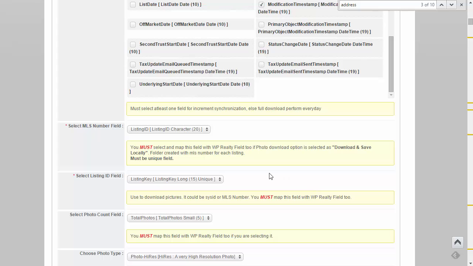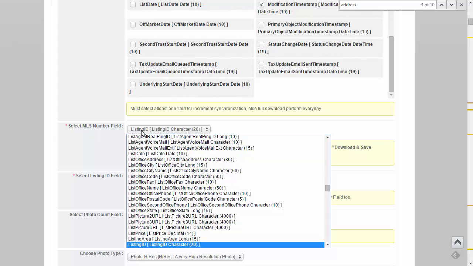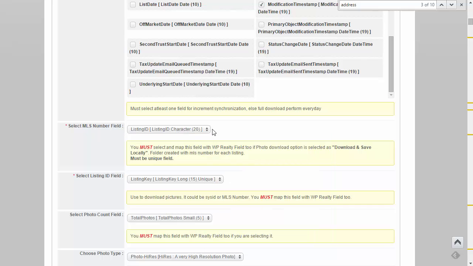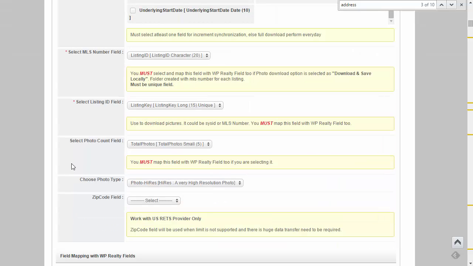Okay, so just to stay out of the weeds: price, photos, and modified timestamp. Those are the only three. Modified timestamp is the only one I would start with. Listing ID is always your MLS number. Listing, it'll be list ML num. I've seen that. Listing MLS. So you just got to figure out what it is, the listing number, the MLS number. This one would always be listing MLS number again.